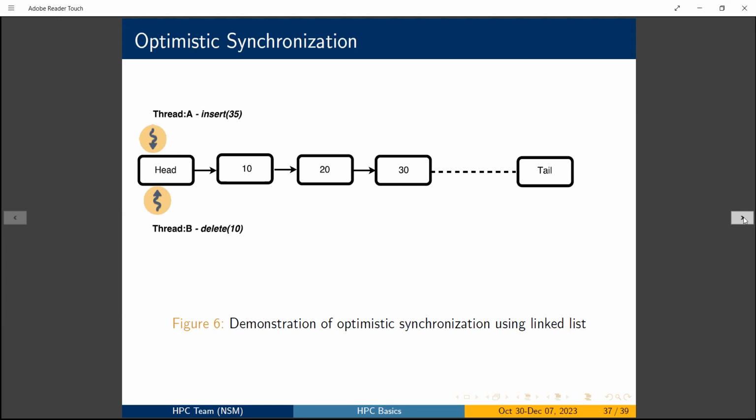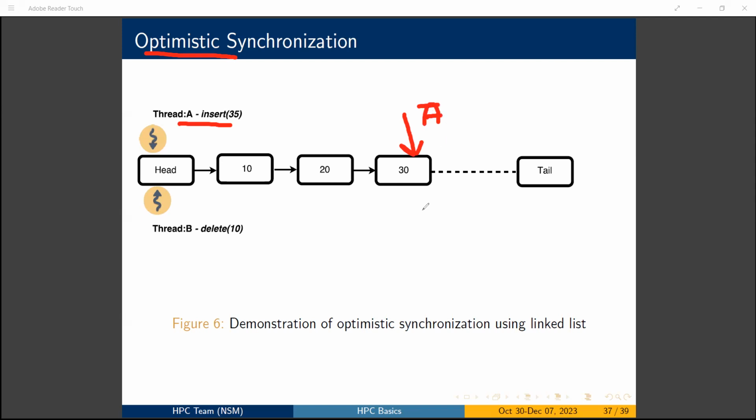Any guess? So if you're calculating length or doing something with last... no. I would like to give a simple reason for that. Suppose here, thread A is performing this insert operation by using optimistic synchronization. In that process, thread A identifies the required set of nodes, the required node to perform the insert operation.